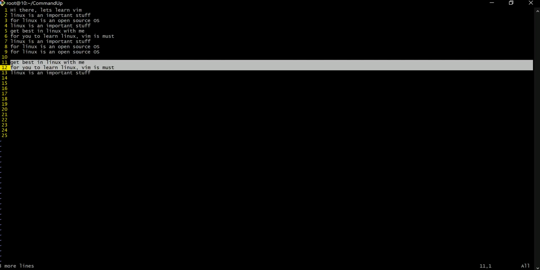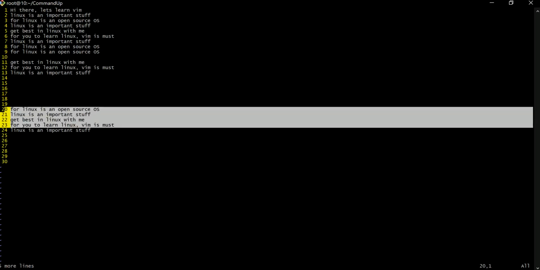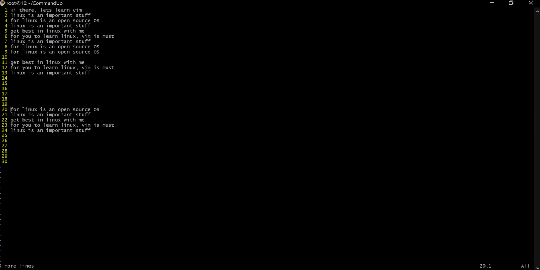After that, let's learn how to copy these two lines. Let's copy this: for Linux, it is important for OS. For you to learn Linux, VIM is a must. So if you want to copy these two lines, just hit 2y.